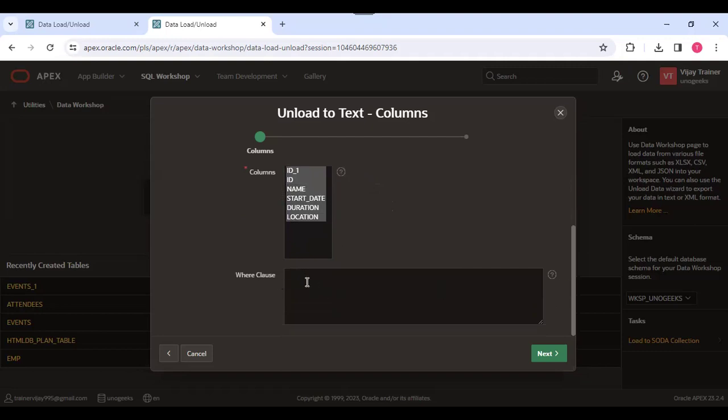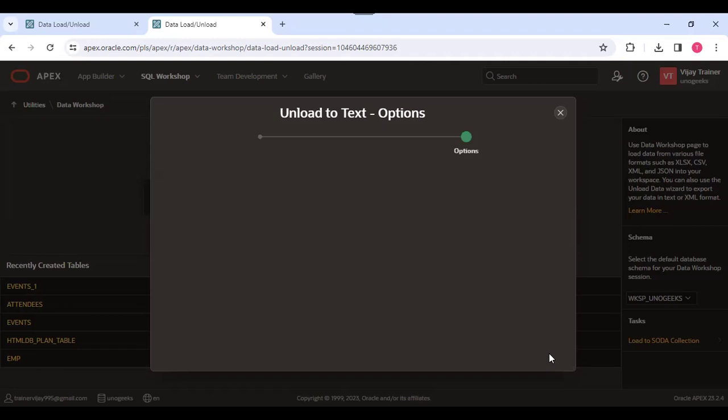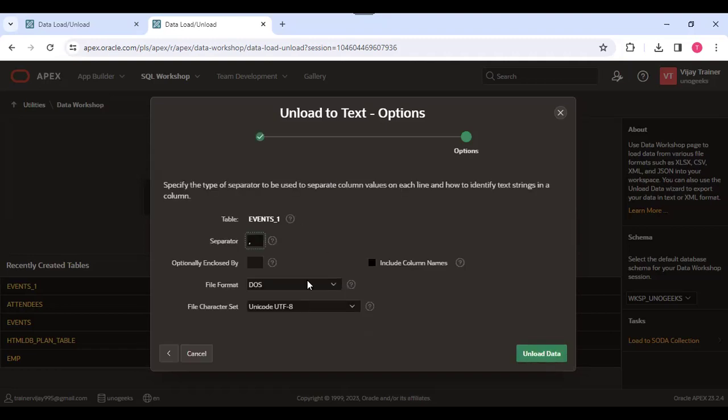Suppose we want to unload particular data from a particular event, we can apply that condition here. Then click on the next button. I want it as a CSV file only, so this is fine. I will accept the defaults.